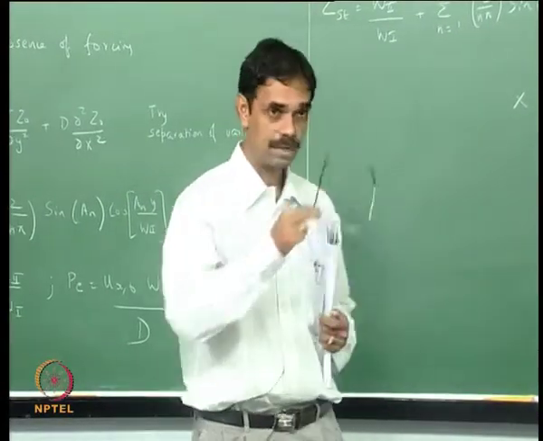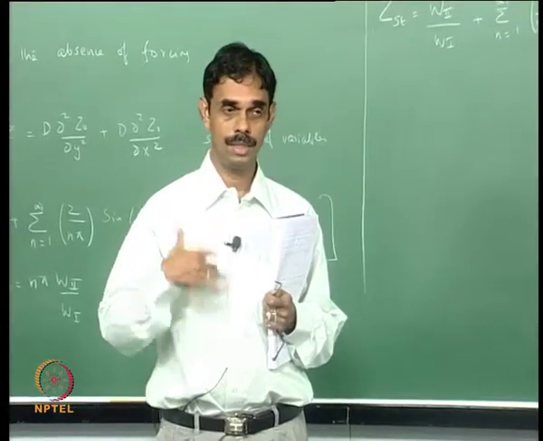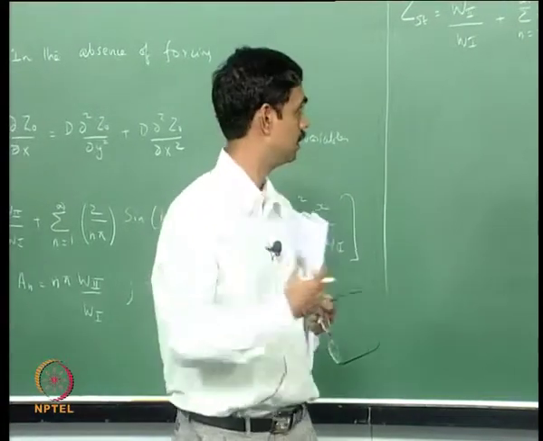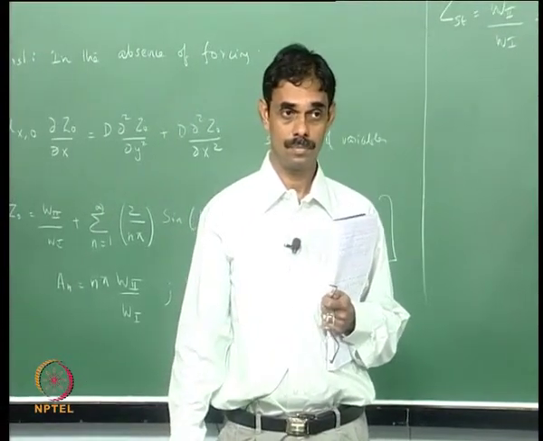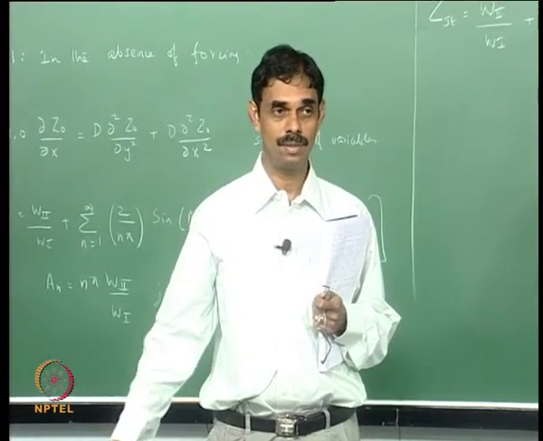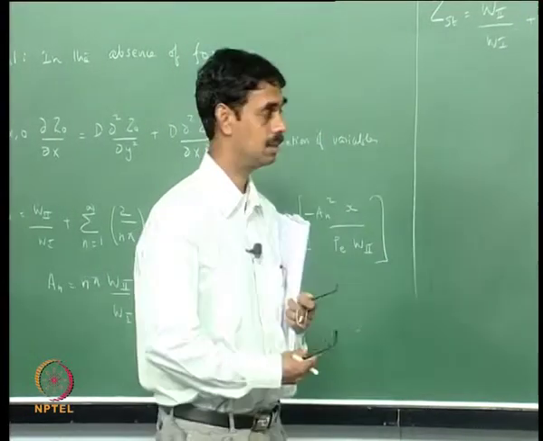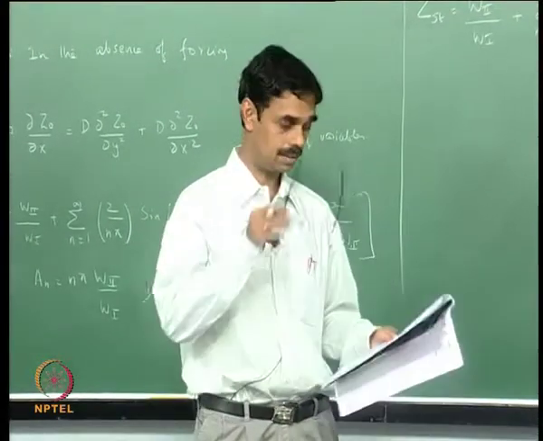Now, one remark I want to make is: suppose you are solving in a circular geometry, then can you imagine how these expressions would look like? They would be in terms of Bessel functions, yeah. So that is the difference. Here it will be in sines and cos because we are in a 2D geometry.